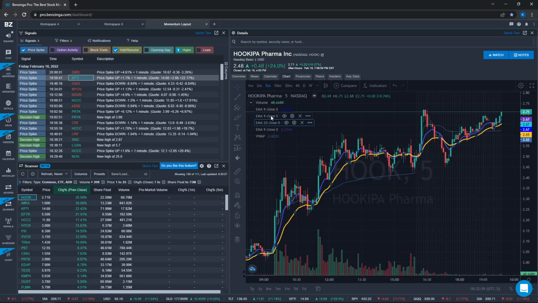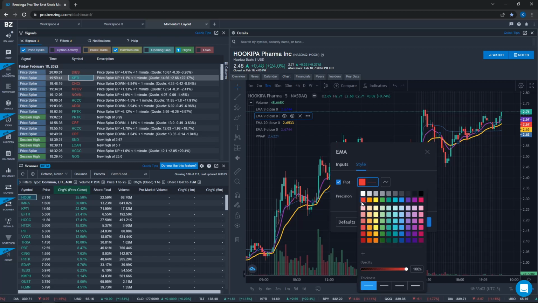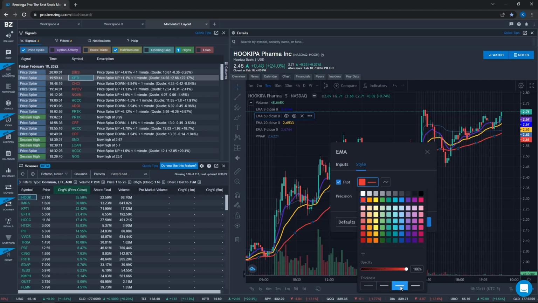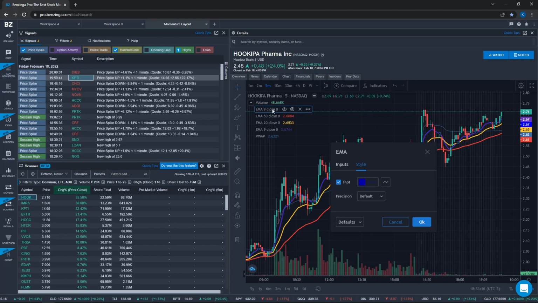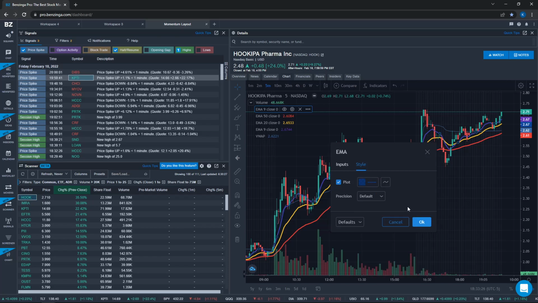This one here, let's see, I like to make my 50 EMA red, so I'm going to go ahead and do that as the 50. So 50, and then I have to thicken up the line again, and that's down here. Then hit OK, and voila. So now we have the 200 EMA left. I like to have this one as blue, and let's see, thicken up the line, and that should be good there.